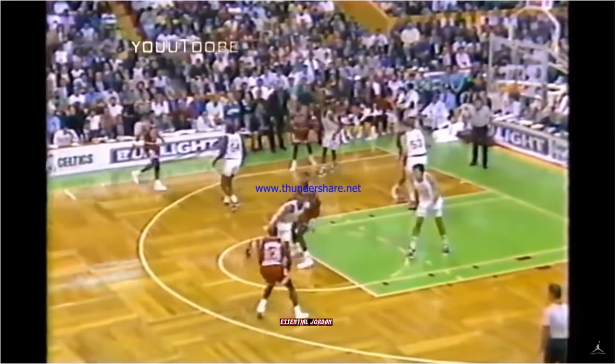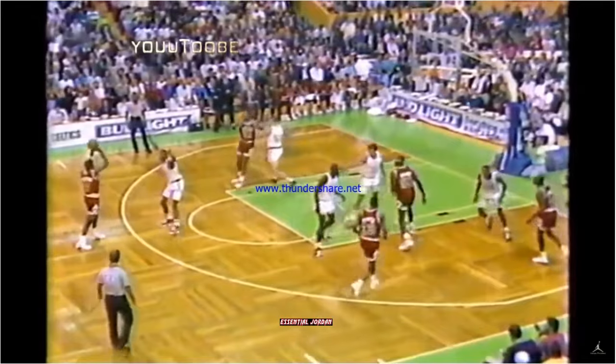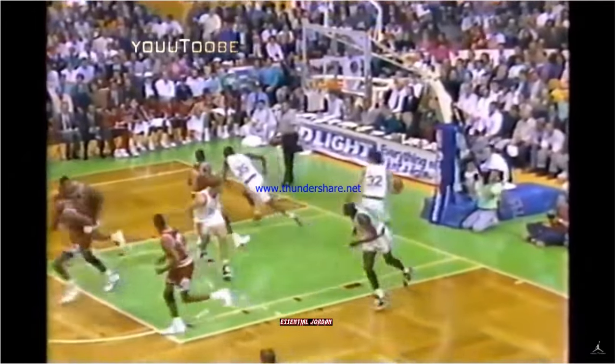Pippen looking to inbound — he triggers to Jordan right of the key. Michael steps up, hands off to Horace. Grant underneath and he laid it in. Scottie Pippen with it to the right, out front it tops it. King with the ball left to the key — right side shot by Jordan. Good. Michael Jordan with 14.